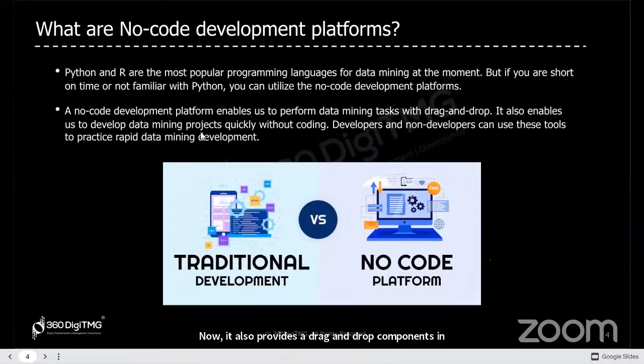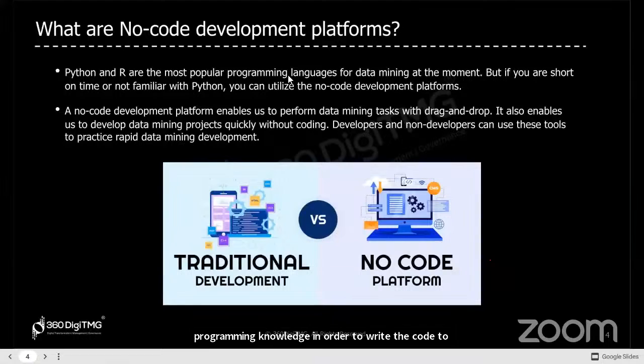And as we have talked about, Python and R are the programming languages widely used right now in data mining and data analysis. They have a lot of libraries and frameworks, but people using those platforms should have some programming knowledge in order to write the code to create applications.